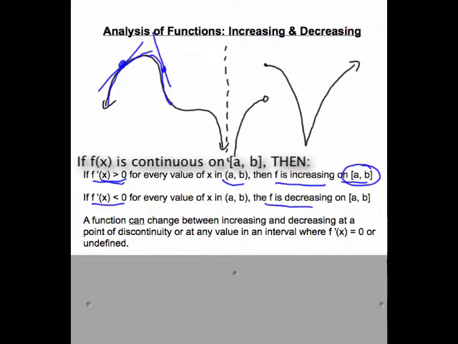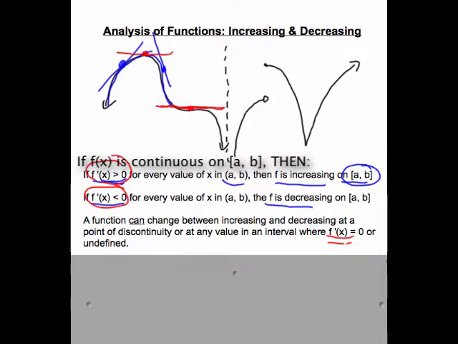So we know when a function is increasing and decreasing. So when can it change between increasing and decreasing? Well, obviously if it's increasing when the derivative is positive and decreasing when it's negative, one place where it could change would be when the derivative is zero. Okay? And the derivative is zero at horizontal tangent lines. But I do have a couple of horizontal tangent lines here, for example right here, where the graph does not change between increasing and decreasing.